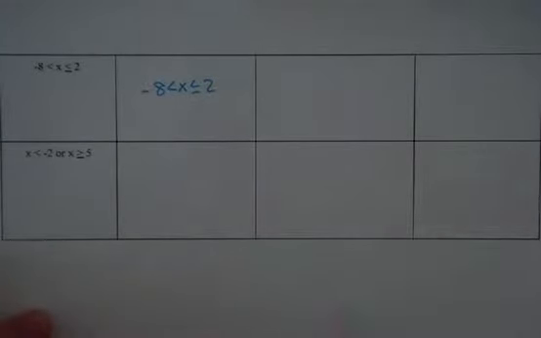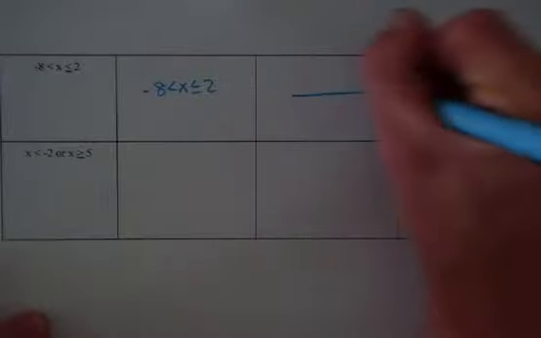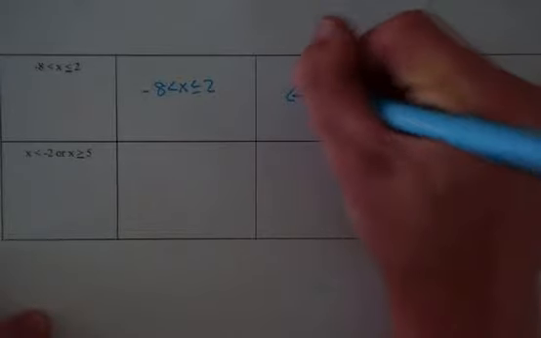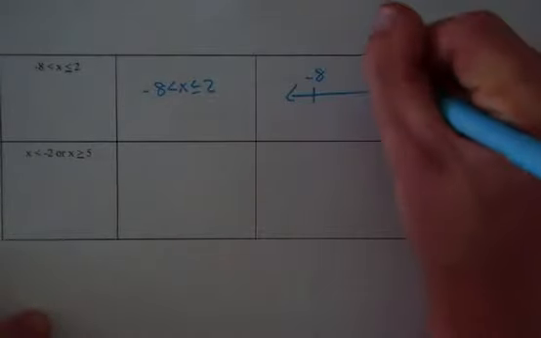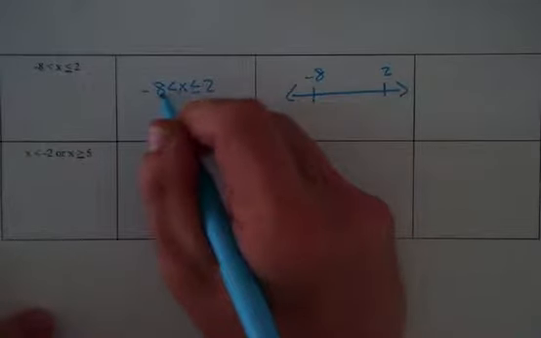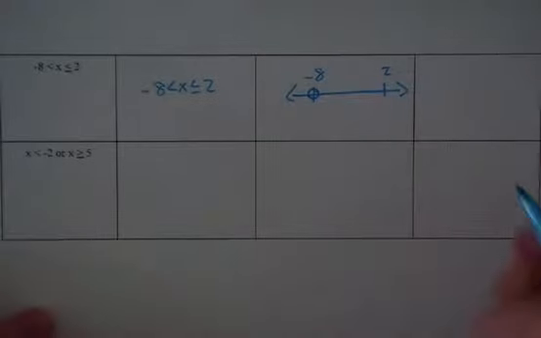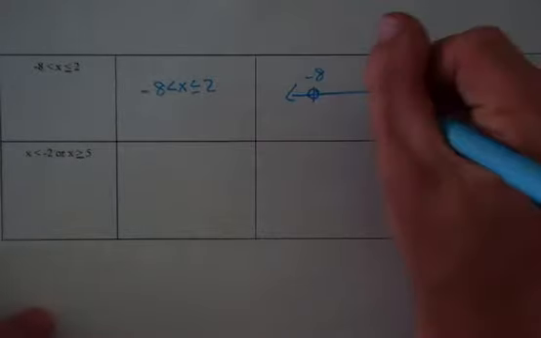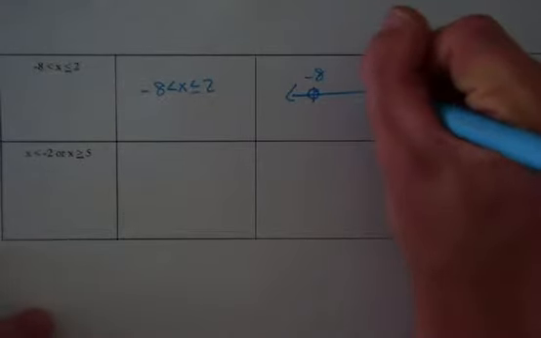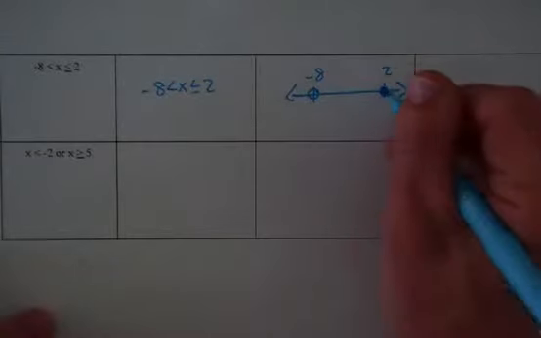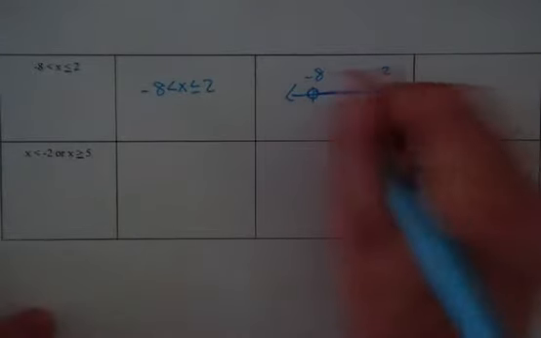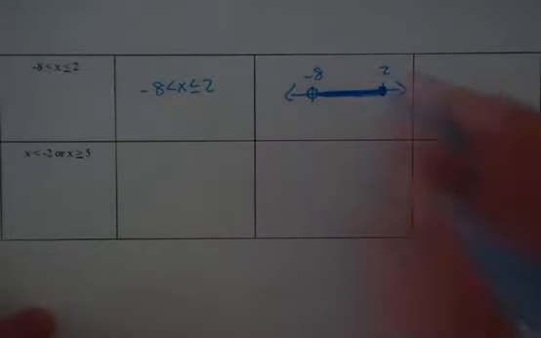All right, so what does our graph look like? Ooh, interesting, right? We got -8 down here. We got +2 here. We know x is greater than -8. That's an open circle. We know it's less than or equal to 2. That means it's a closed circle. And so it's going to be greater than -8, less than or equal to 2. That means we're going to shade in all of this in between, right?